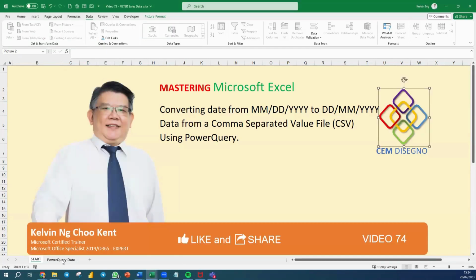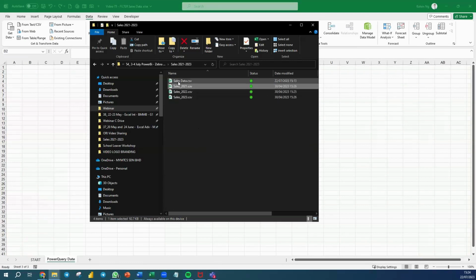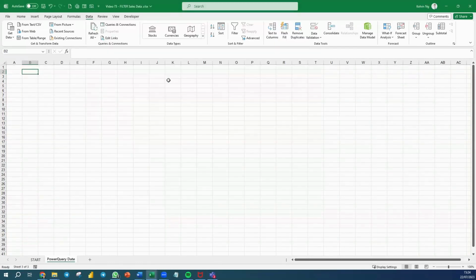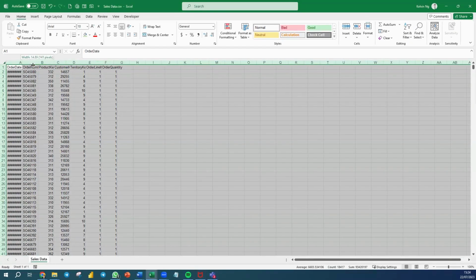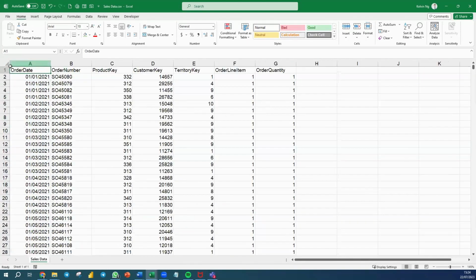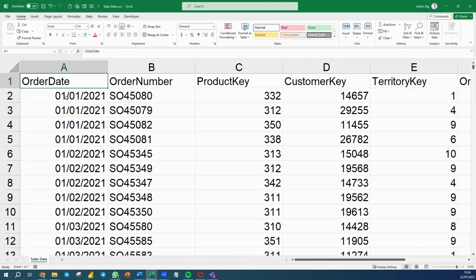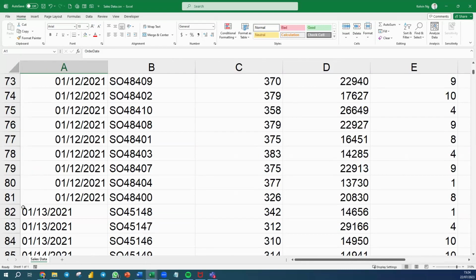Now, I'm going to load the data into this particular worksheet, which is empty at the moment. The file is actually located here. So sales data. So when I double click the sales data, let's take a look at the original data first. So this is a CSV file. Let me just make it a bit bigger. So the first column that you can see here is all the order date. So these are all the order date, and it's 1st of January all the way down. And suddenly you see that the date moved to the left. That means this is not a complete correct date that you can see. So all these are reading as month, day, then followed by year.